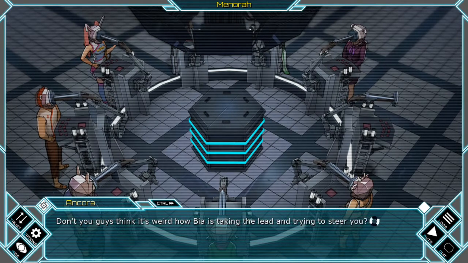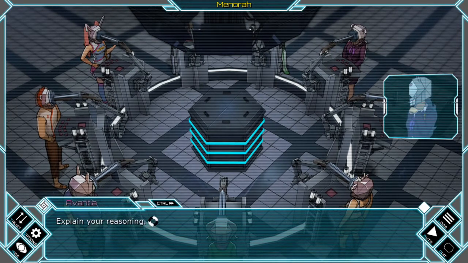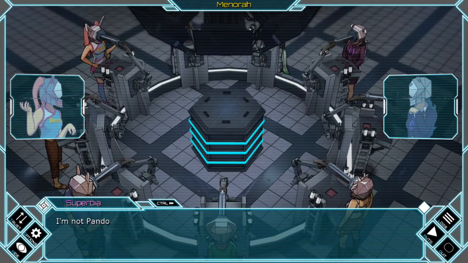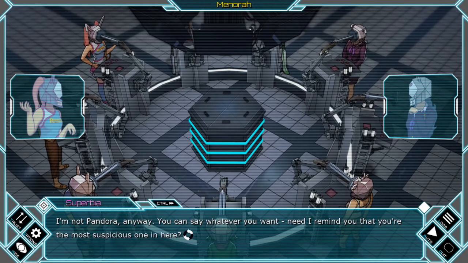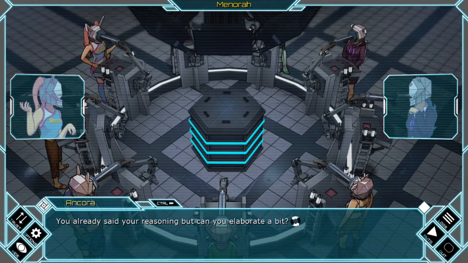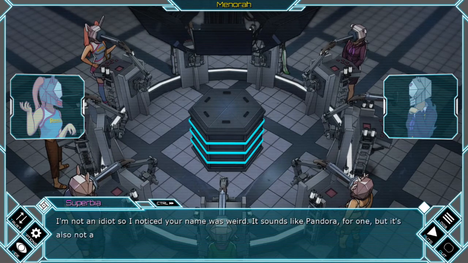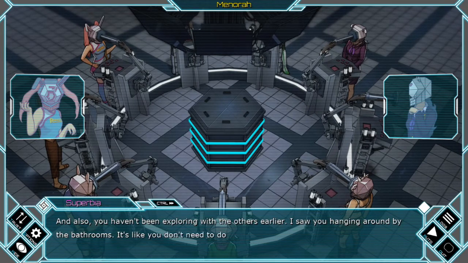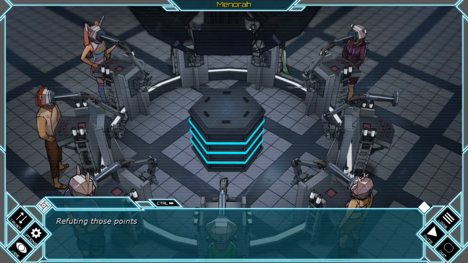Don't you guys think it's weird how Bia is taking the lead and trying to steer you? Explain your reasoning. You're looking to kill the real Pandora, right? She was all on board about treating the previous death as Pandora, but now she's trying to have me killed. I'm not Pandora anyway. You can say whatever you want. Need I remind you that you're the most suspicious one in here? You already said your reasoning, but could you elaborate a bit? I'm not an idiot, so I noticed your name was weird. It sounds like Pandora for one, but it's also not a deadly sin. And also, you haven't been exploring with the others earlier. I saw you hanging around by the bathrooms. It's like you don't need to do it because you know everything already. Shooting those points quickly is mandatory. There's only so little time, though.